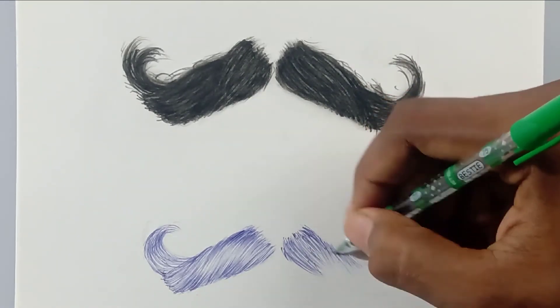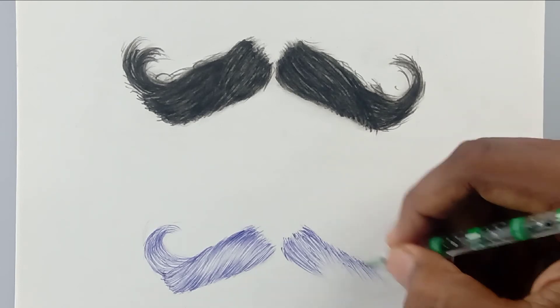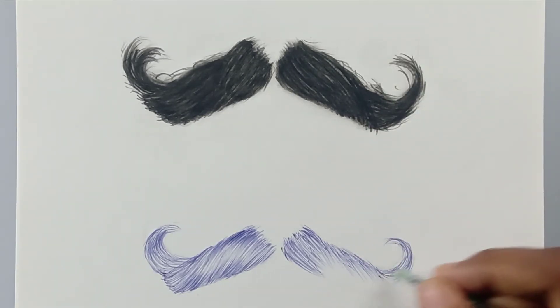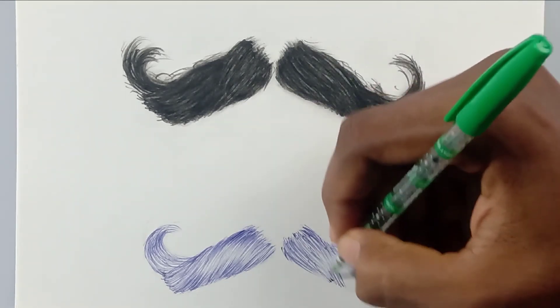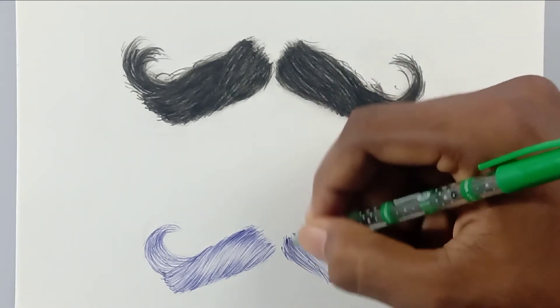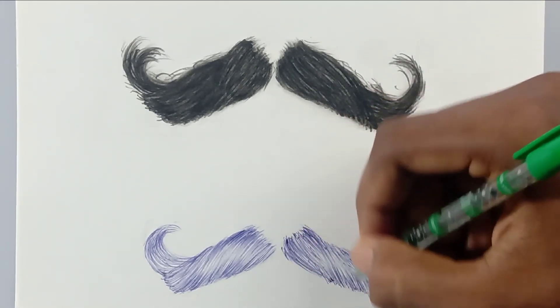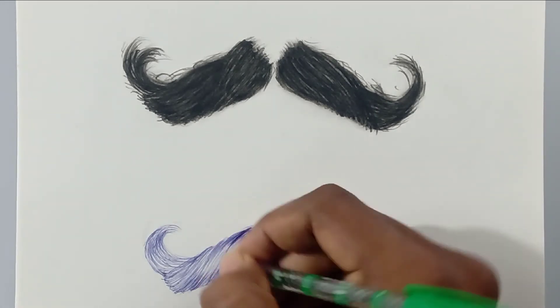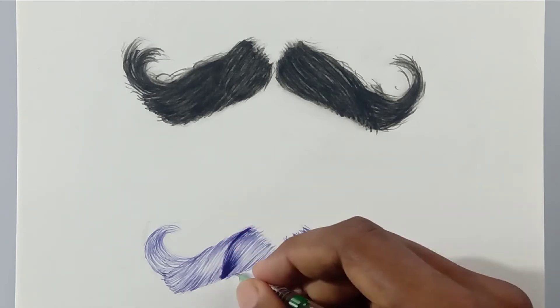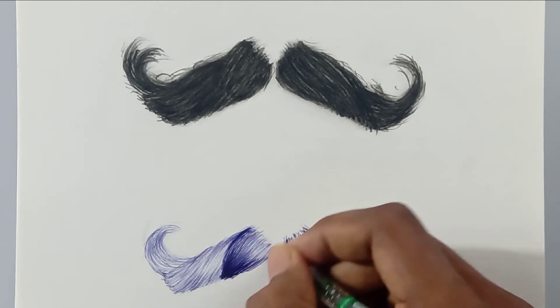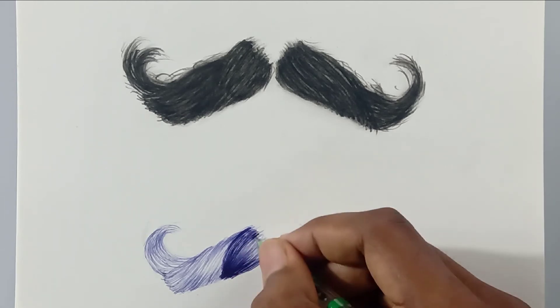Here we go, friends. I'm using a normal ballpoint pen and I'm drawing the base layer for that. Usually I'll follow the layering technique for drawings. I like it so much and with that you can draw perfectly, according to me. It is the perfect method. The second layer wants to be much darker than the first layer—at least it wants to be a bit more darker than the first layer.